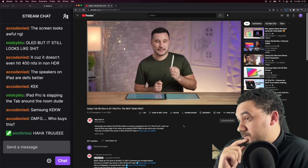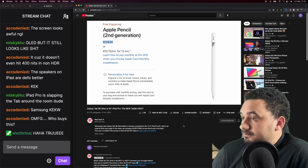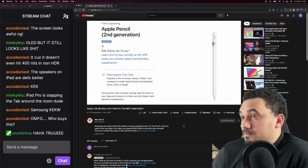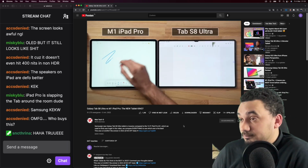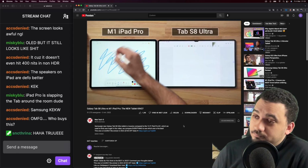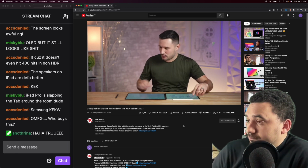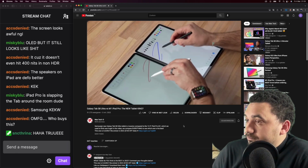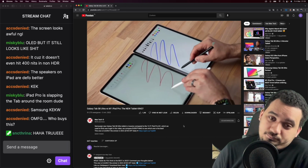Well, I will say that I do think the Apple Pencil is nicer. It is heavier. It feels a lot more quality. But you got to buy it for $130 compared to getting this for free in the box, which is amazing. The performance of the Apple Pencil has always been really, really good since we got promotion. You can't really notice any lag or delays. And in our previous video, we showed off some slow motion footage how the S Pen really lagged.